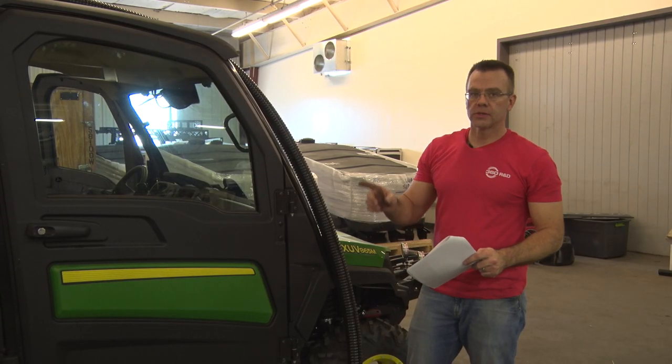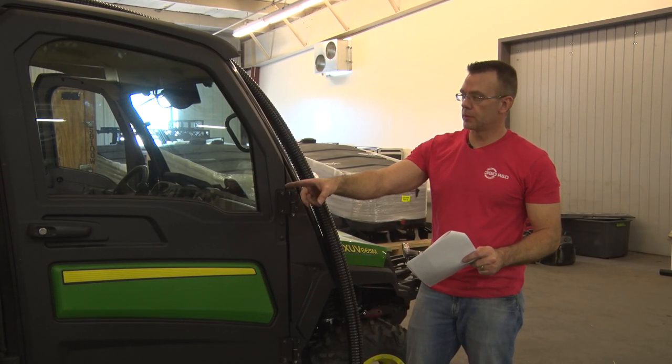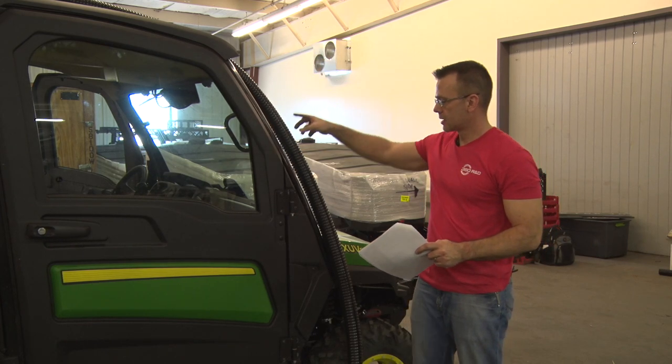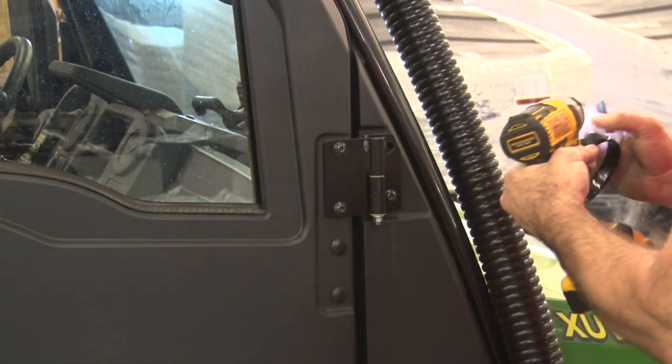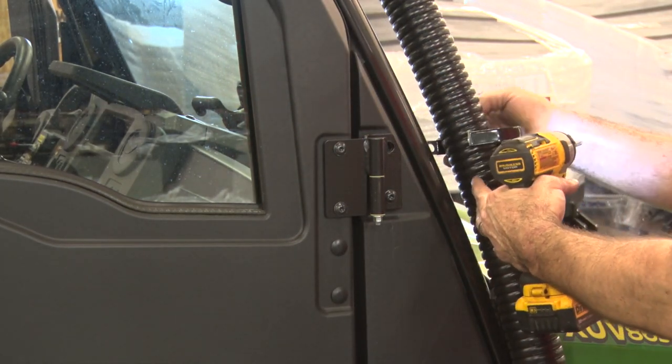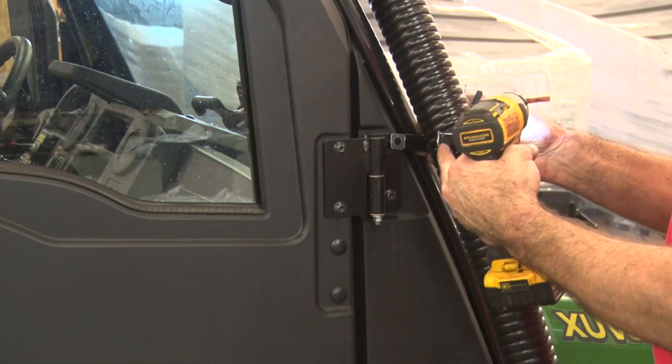Okay, once you have it connected at the elbow here, we're gonna go up and over the cab, come back down, put another P-clip on this bolt of the hinge here. So same tool, same P-clip. We'll route the hose through there and then on down to the front of the boom.